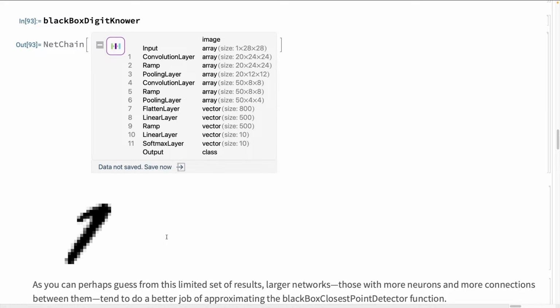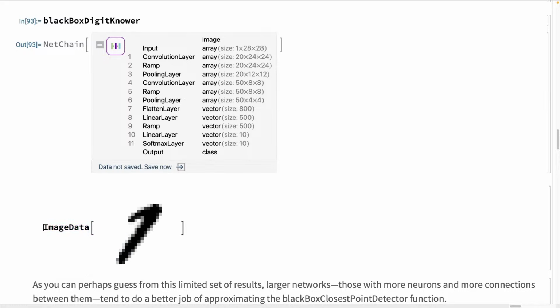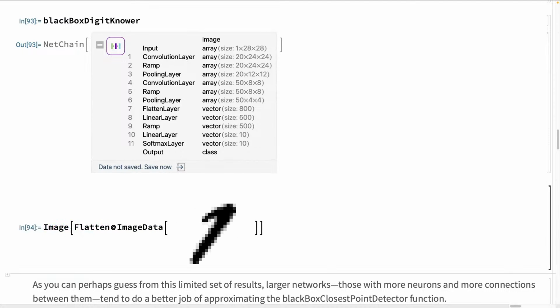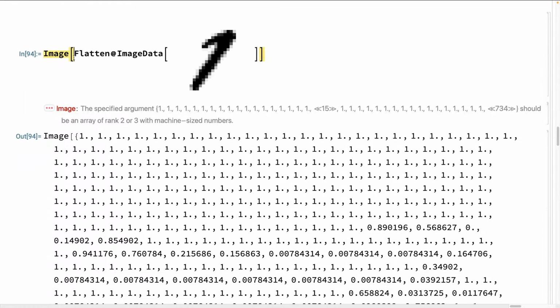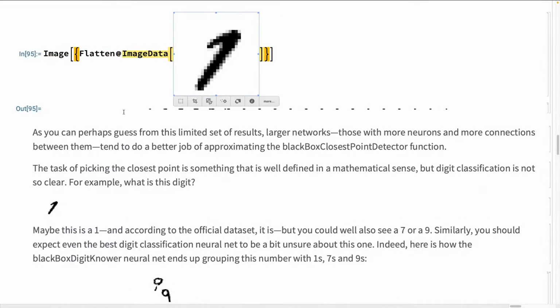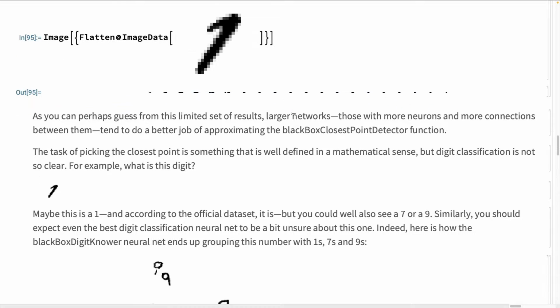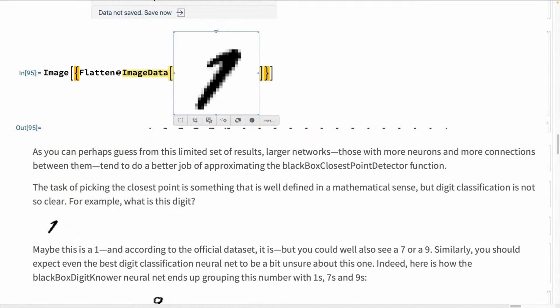It's not quite the same as a line. You can't just take all the pixels and put them in a line and expect that this represents the same kind of thing, right? This is not really a meaningful thing here compared to this. So there's a 2D structure to this image that's relevant to what's contained in the image, right?